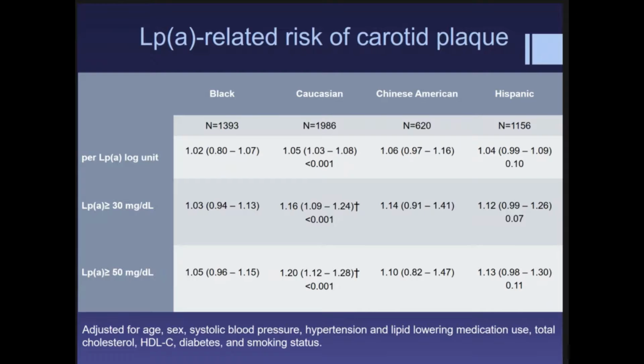So just to orient you real quick, race ethnicities across the top, and then LPA exposures across the left-hand margin. And as you can see, the only significant associations we found were in Caucasians for this particular outcome. Fairly strongly significant, and what's interesting is that we found a race interaction here with black individuals, and again here with black individuals. You can see the associations in Hispanics are maybe approaching significance, with the lower confidence interval at 0.99 and 0.98.